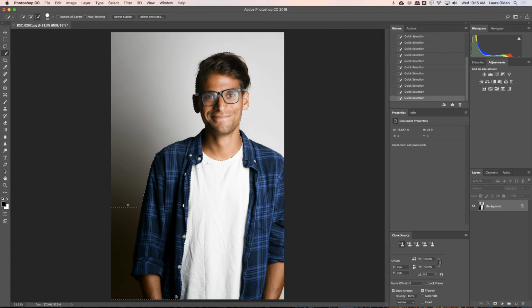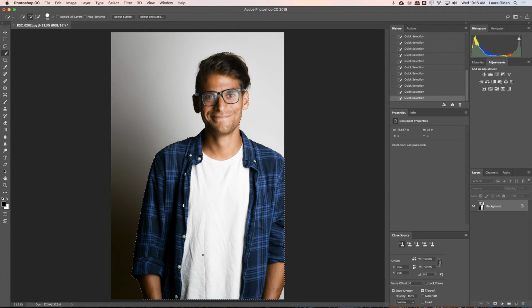Here it did select the background, so I'm going to just go ahead and paint over that with the Option key and continue to add to my selection. Again, going back and refining.